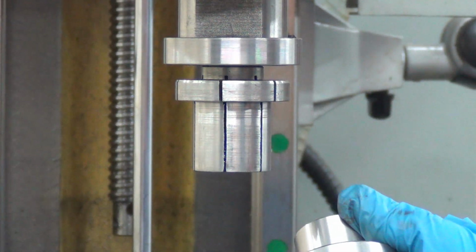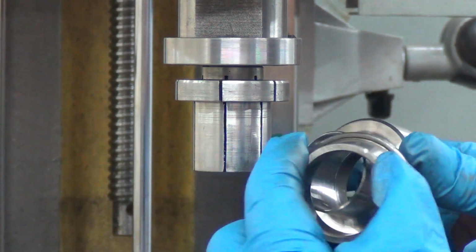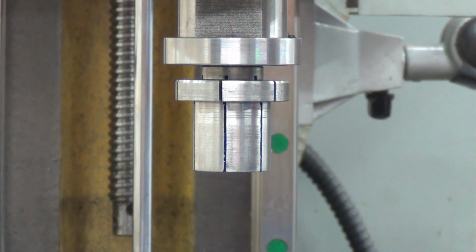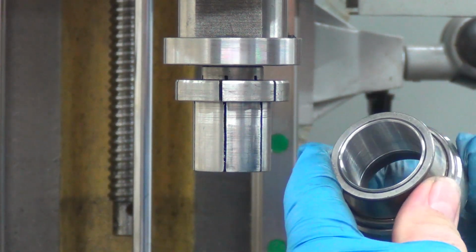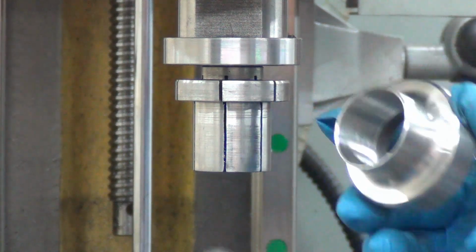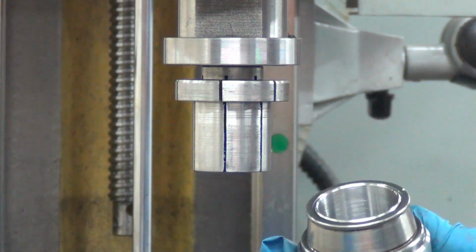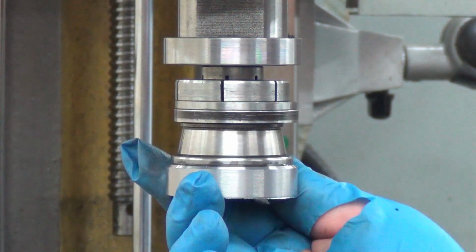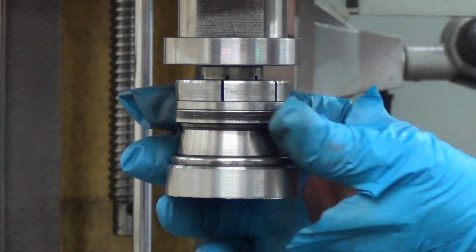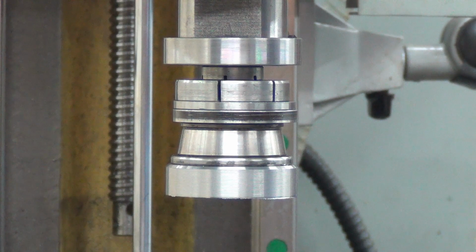So what I came up with was this, the inner race. I just cut the cage off and took all the rollers off. But that's what this is made for, to fit that bearing race. Then I got two other pieces, and they're actually machined fairly flat. They're doing pretty good. And there's an Allen bolt in the bottom here.